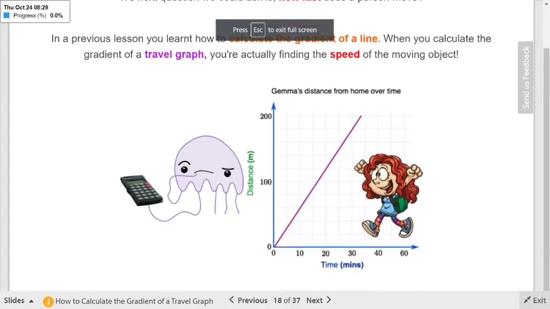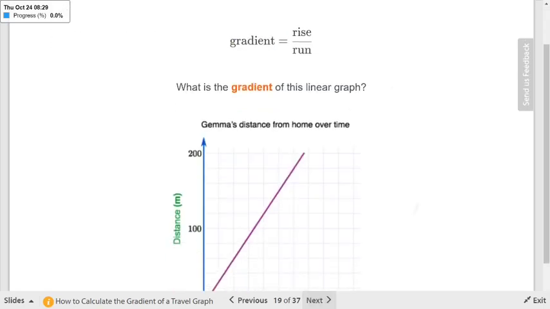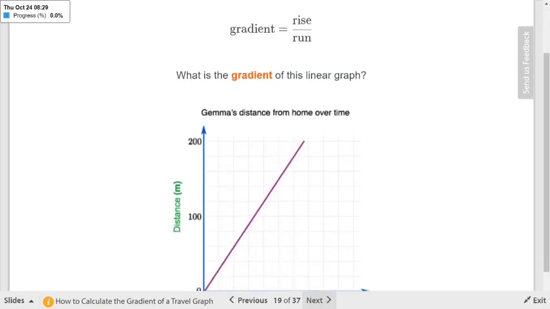All right. So we're talking about how fast people travel, and you've done this before. It's called a rate of travel. If you're driving, what do you measure your rate in? Kilometers per hour usually. Most of these people have been walking, so we've been measuring it in meters per minute usually, or you could do hours if they're walking a long trek or something, right? Those are called rates. So we have rates of motion, and the rate is simply equal to the gradient. Whatever the gradient is, that's also the rate.